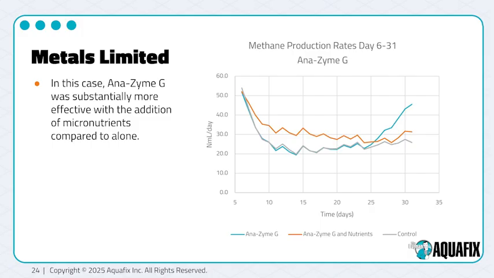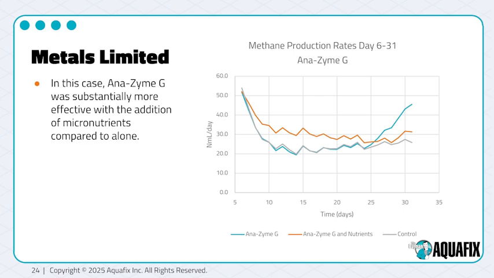However, in the same system, we noticed with Enzyme G, a different blend designed to target fats, we were actually seeing a much bigger difference with the addition of metals, which you can see looking at the rate of methane production over 6 to 31 days in the study. You can see Enzyme G with added micronutrients was producing methane almost 50% faster for a large chunk of that time. And then eventually from 25 to 30 days, we were seeing Enzyme G without metals catch up and pass up the Enzyme G with nutrients in methane production rate. But it ended up making a much more sizable difference adding metals with Enzyme G versus metals with Enzyme P.